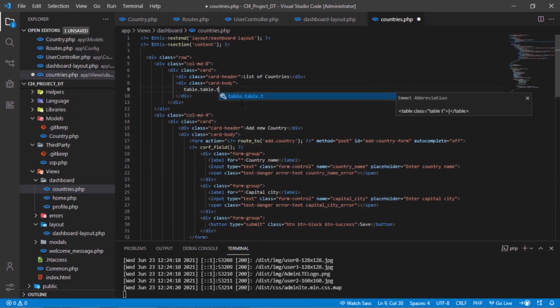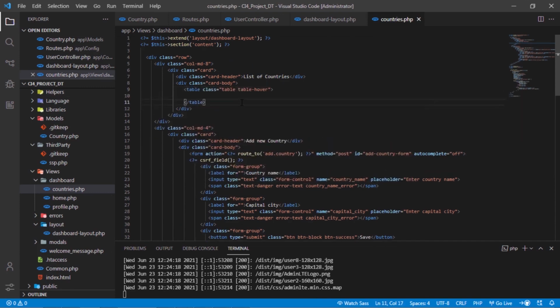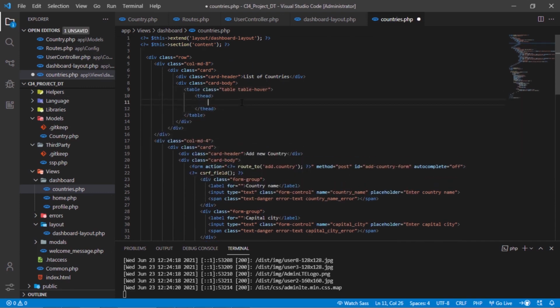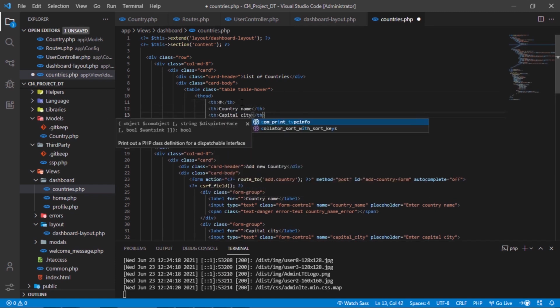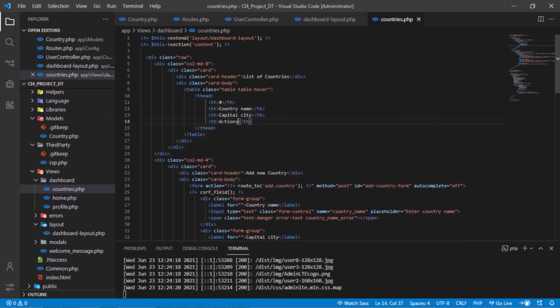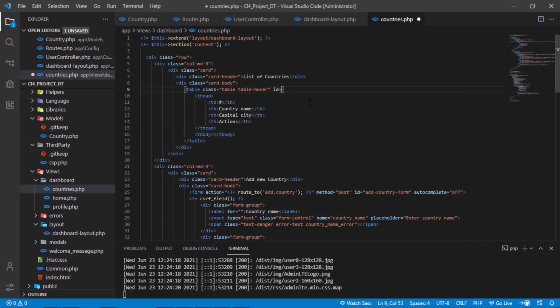Let's create a basic HTML table. Make sure the table includes both the head and body sections. Add an ID to the table so we can initialize the data tables plugin.